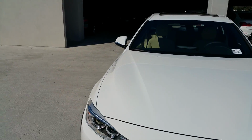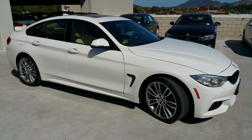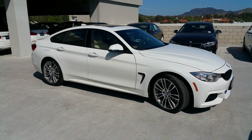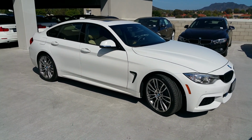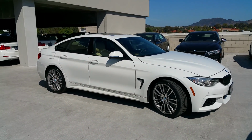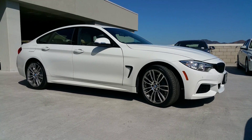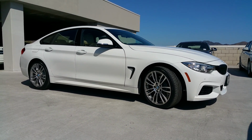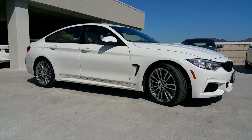Now there is a difference of about a $2,800 difference in base price. So a lot of people want to know, well, what's the differences there? First off, it's going to be the moonroof. That's, I think, $1,050 retail. Xenon headlights, which is $900. Those things are both standard on the 428 Gran Coupe over the 328 sedan. And then lastly, you do have the sport automatic transmission with the paddle shifters standard on a 428 Gran Coupe, where it is not on the 328. And I am talking the 2015s.